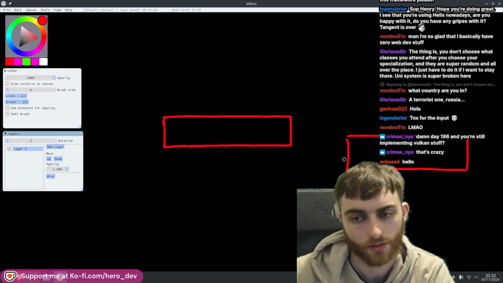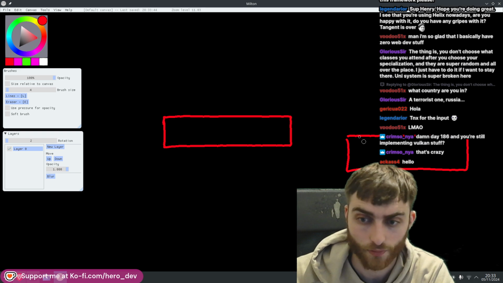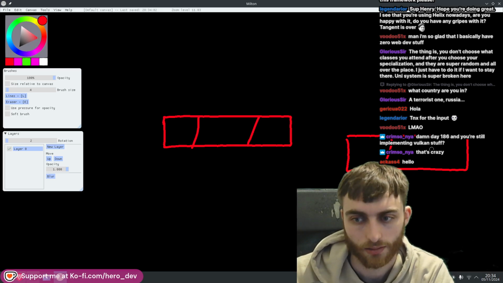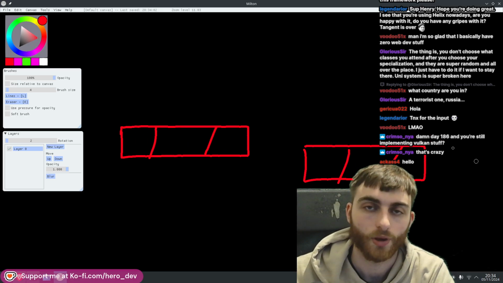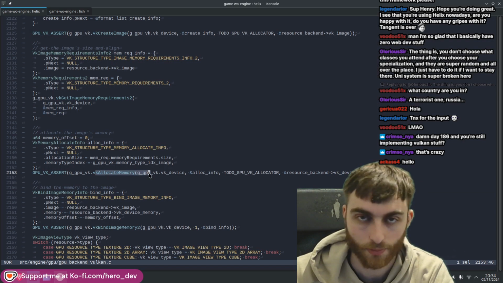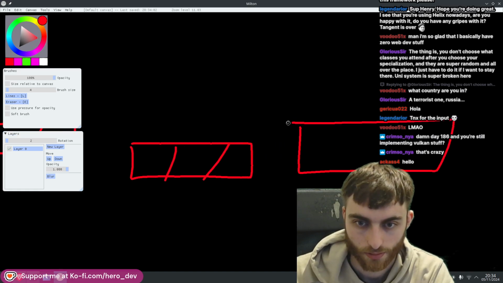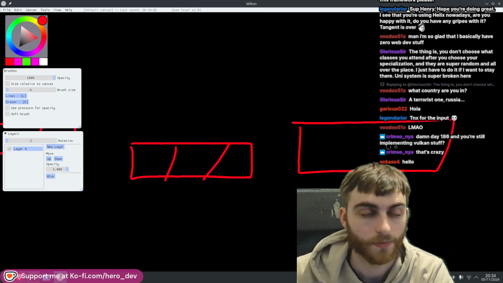But if the frame, for instance, fills up, it will go over all the heaps, find the best fit, and allocate a slot. Then it'll do it again, and again. When it runs out of heaps, it will simply do one of these VK memory allocates, and then make another heap that you can then allocate from, right?